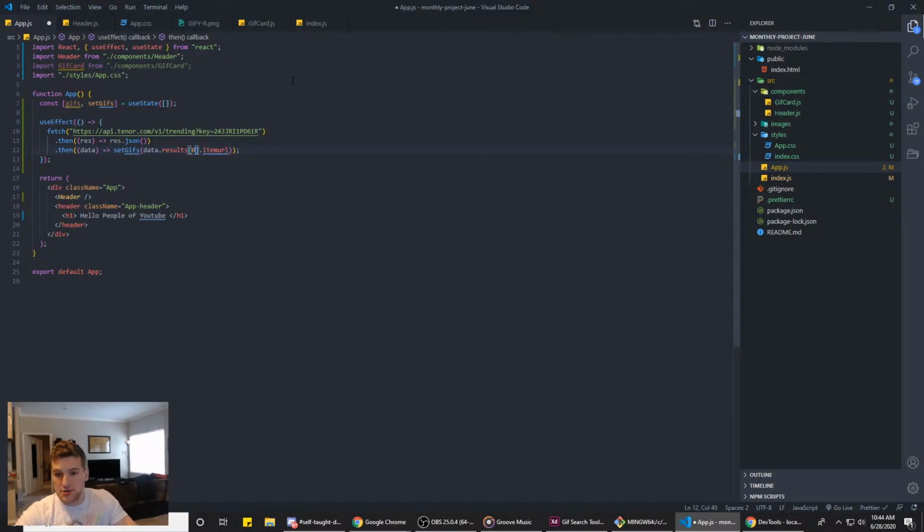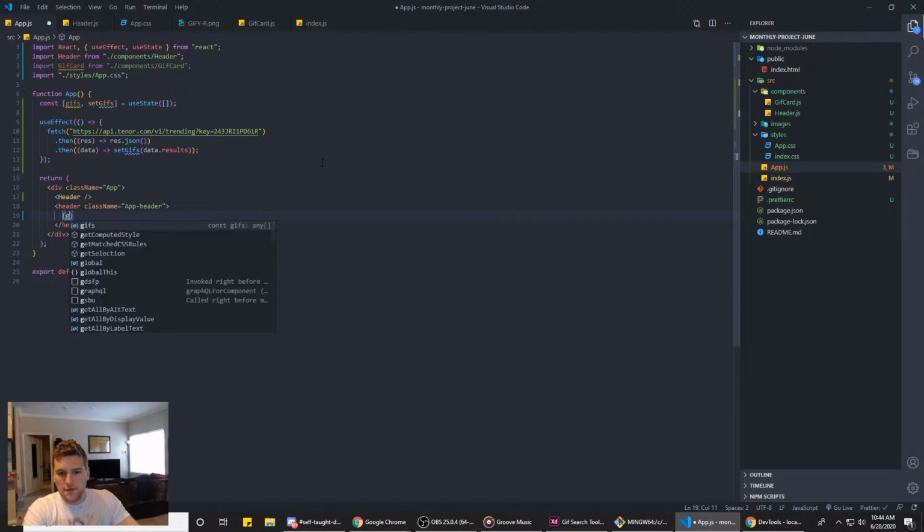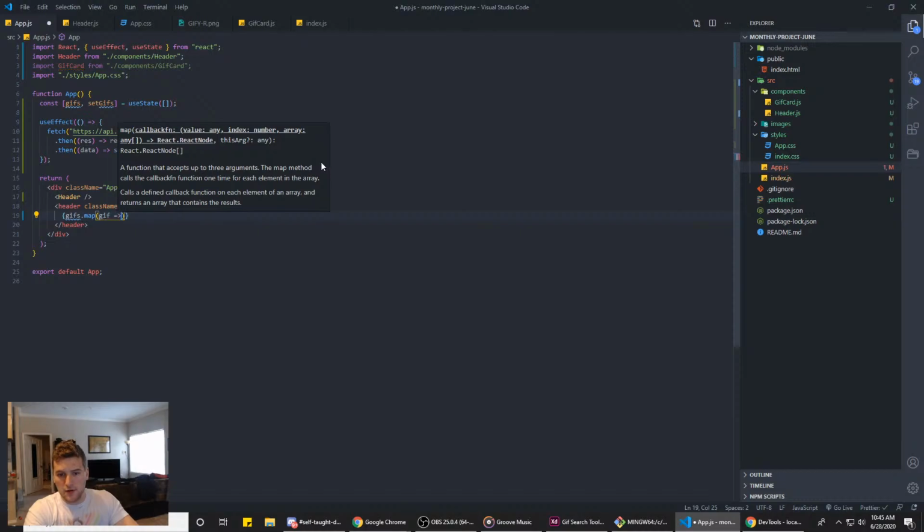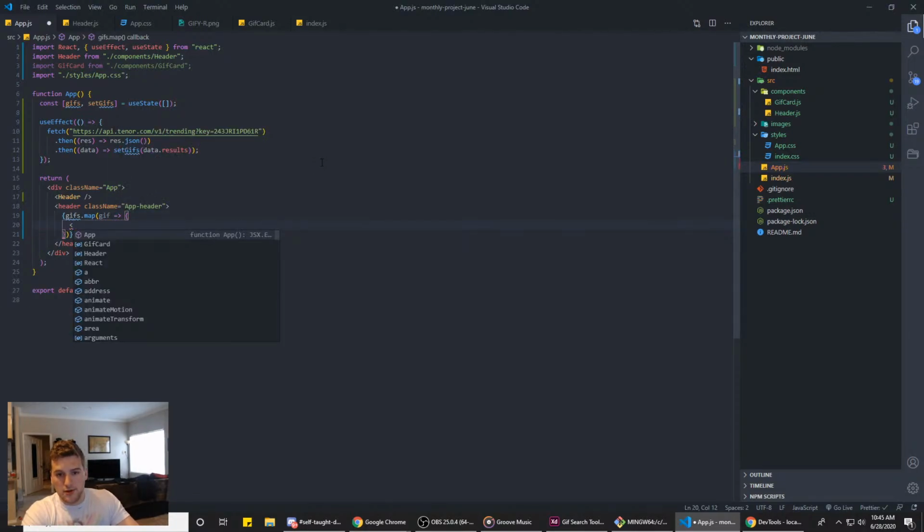So I think we're probably just going to store the whole results in our state, and then we'll pick it apart right here. So right here we will do gifs dot map the GIF, and we want to use a GIF card component, and then props, you're going to give it the GIF dot, what was the results something?